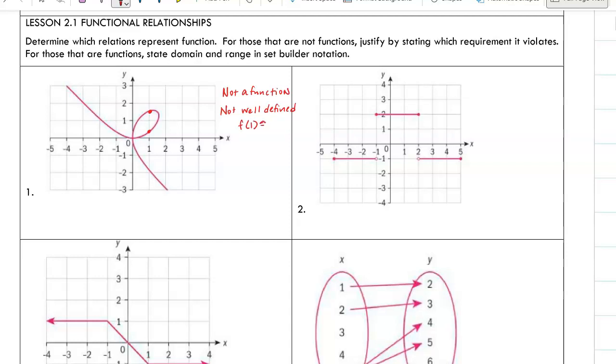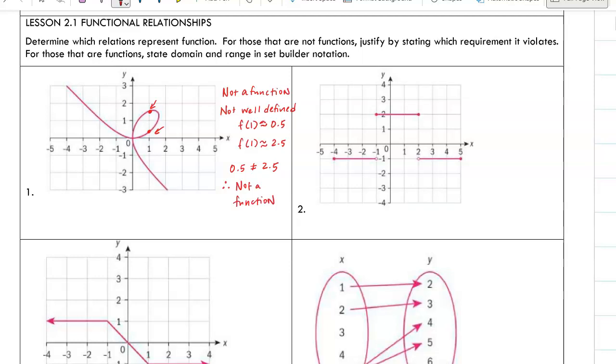One of the outputs is going to be somewhere around, I would say, 0.5. That one looks like the output is going to be around 0.5. That one looks like it's going to be around 2.5. And then if you tell me that the outputs do not equal each other, okay, so we have to have a well-defined output for an input, okay, and this doesn't. It's ambiguous. Okay, so therefore, this is not a function.